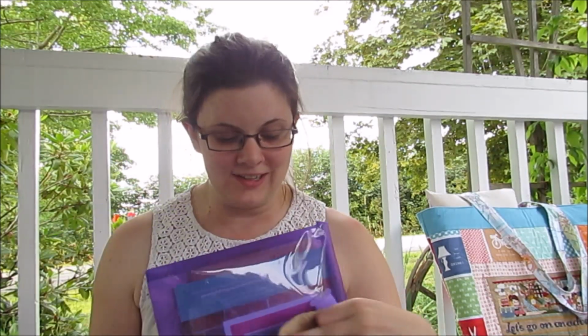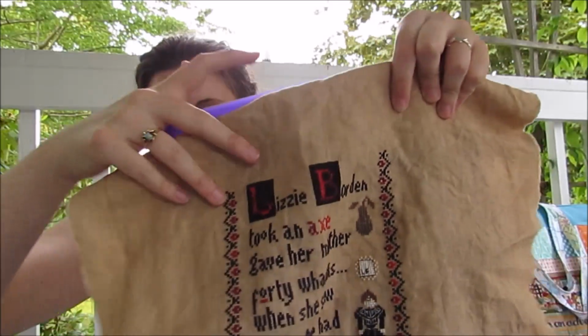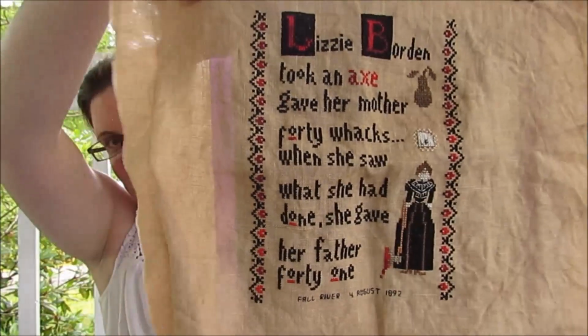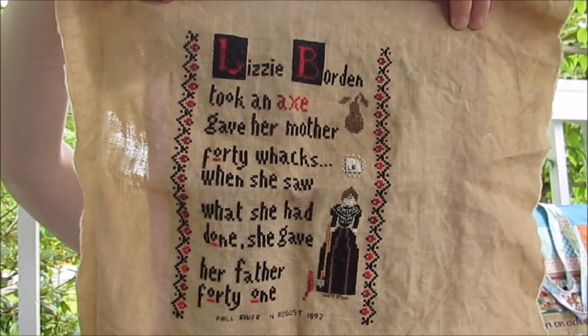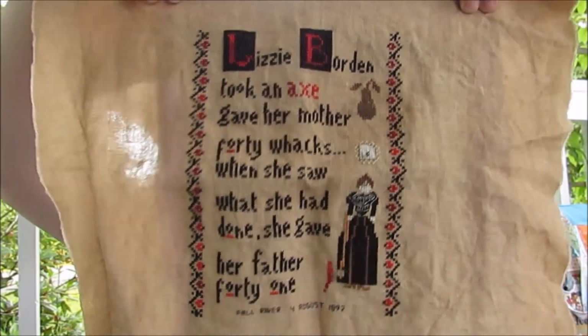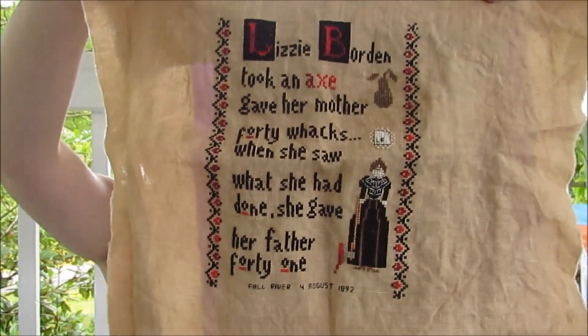Okay, so I have a finish. I started this project with Emily, Eclectic Possessions, during Mania, and this is Lizzie Borden by Primitive Hare. Here we go. And this is a finish. And this is stitched on a 28 count tea-dyed piece of scrap Zweigart linen.